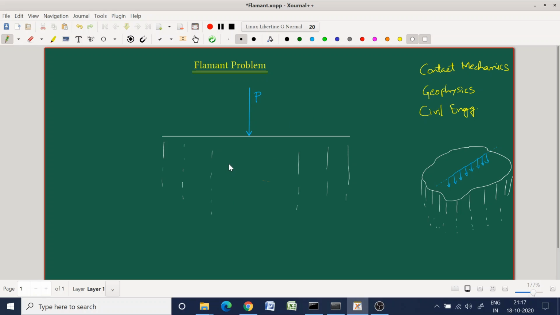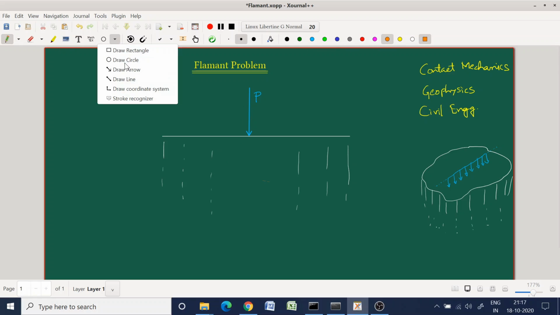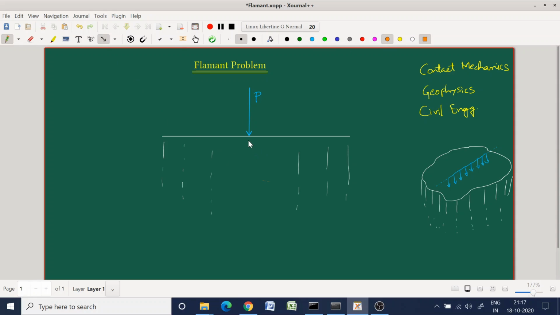So for that, what we'll do is we will from the very beginning exploit the symmetry of the situation. So suppose you consider that our x-axis is oriented like this. Okay, suppose your x-axis is oriented like this. Then to the right of this and to the left of this, the entire situation is perfectly symmetric, and we are going to exploit this.